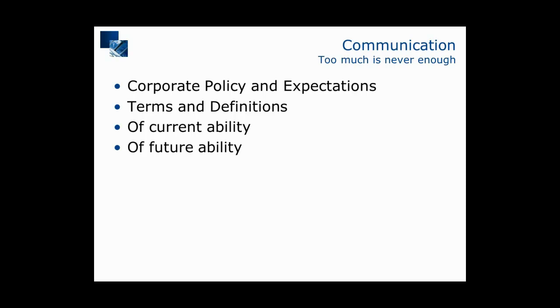Well, you can have expectations going down through the IT department of what the solution should do for the company. There should also be the communication to the rest of the corporation of what the future ability is going to be. If it's going to be from physical to virtual, there's going to be a hit in performance, there's going to be a reduction in capacity, there's going to be no development or QA while you're at the disaster recovery location. That ability, whatever it's going to be, that needs to be communicated also. So business groups, during the plan or during the execution, have a clear understanding of what's occurring.